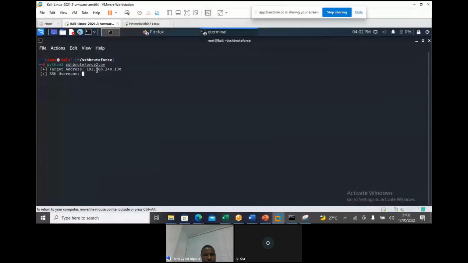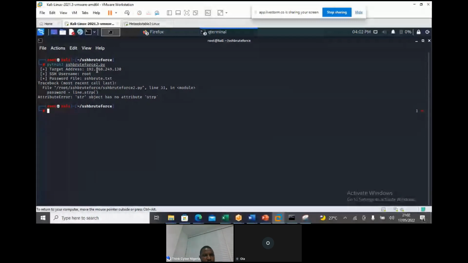So that is root. Whoa. Attribute. Okay, that strip is not properly spelled. That is what it's saying in line 31.